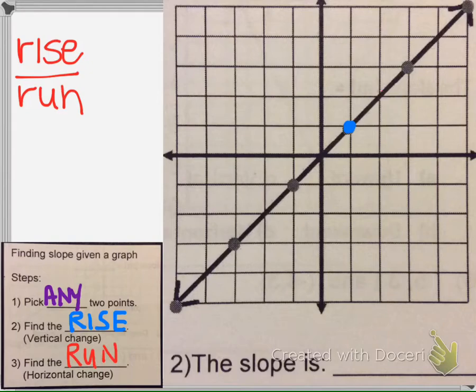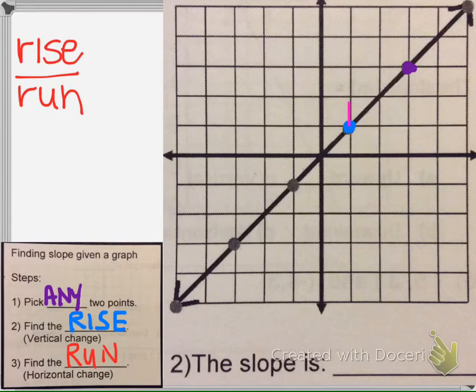So it does not matter. Any 2 points will work. So I'll go back to my original 2 points here. So I'm going to start with the one that's below. That's just what I do. It doesn't matter. You can go this way instead. But I always get in the habit to just do the same thing for every single problem.